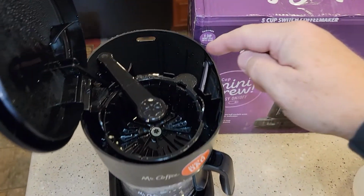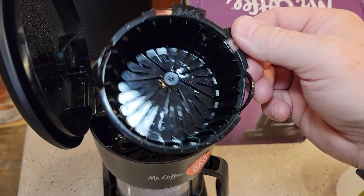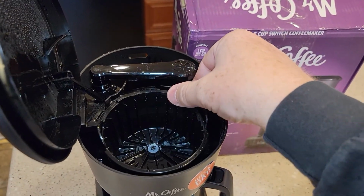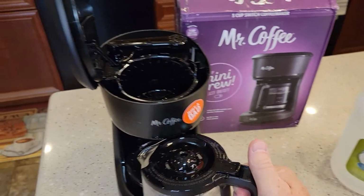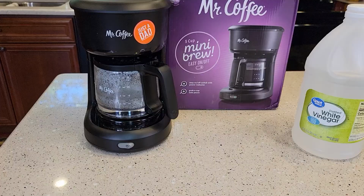Before we begin, make sure this is empty back here. You have to have the brew basket in, but don't put a filter or coffee grounds. Make sure your carafe is empty and it has to have the lid on. And you're going to have to give yourself about 45 minutes, start to finish.